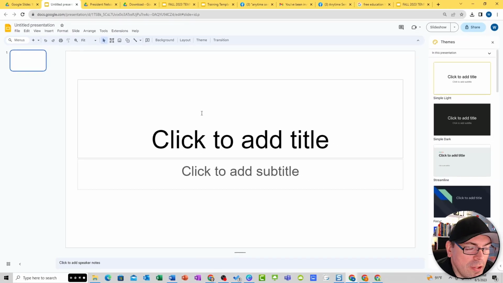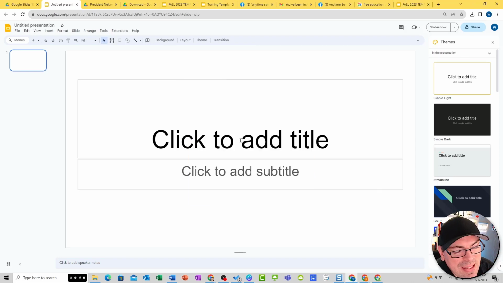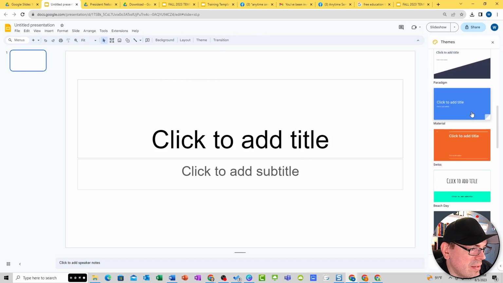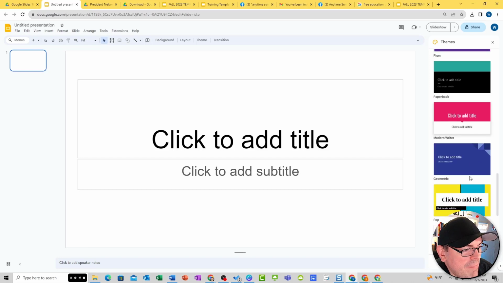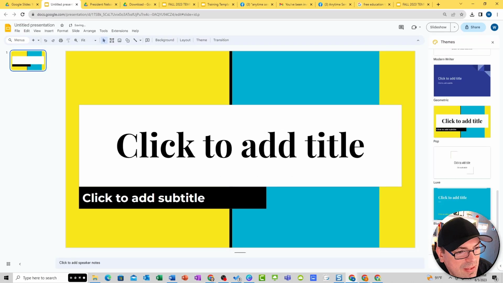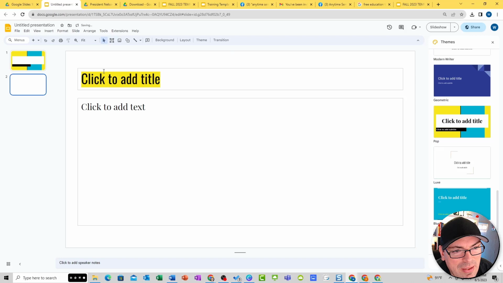So when you first create your first Google Slide, you're going to come up with this. And this is just a basic presentation, no bells and whistles, nothing fancy, and that's okay. It's a good starting point. On the right, you're going to see a lot of themes. They all have different fonts, they all have different backgrounds, just like PowerPoint. If you're familiar with PowerPoint, you can just select them and boom, there you go, you got a theme. And you can right click and hit new slide, and it'll keep with the theme and create these other slides.